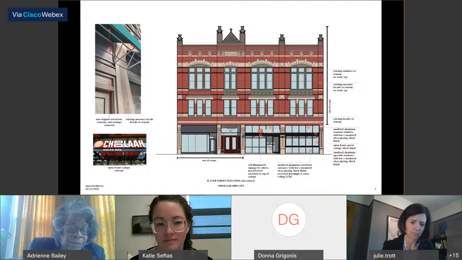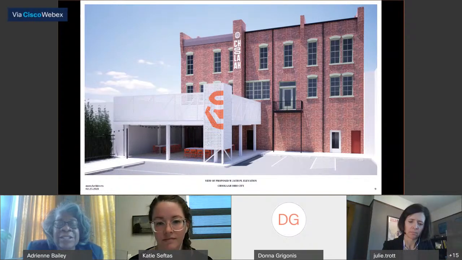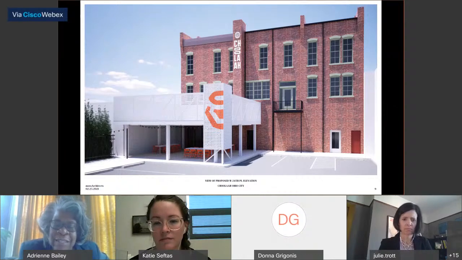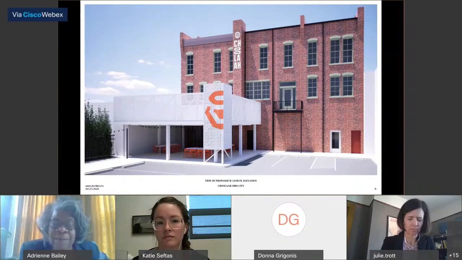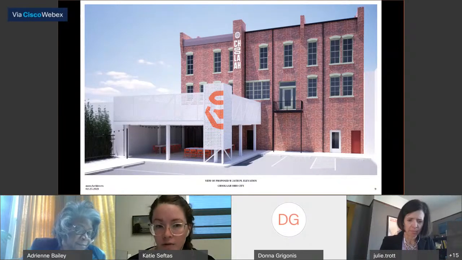If you can go to the patio, I didn't see too much information on the furniture in your design. Is this something that's going to be changeable? It is movable furniture, so it can be reconfigured to allow flexibility for the tenant.